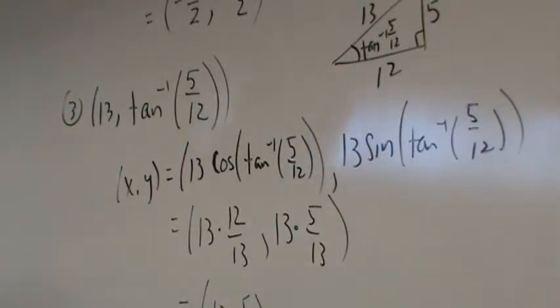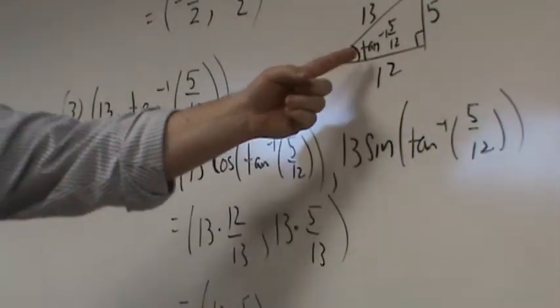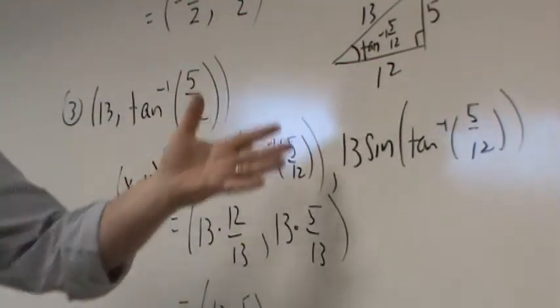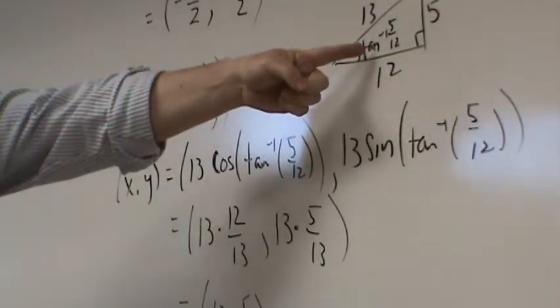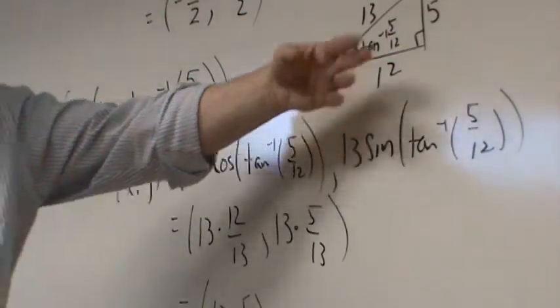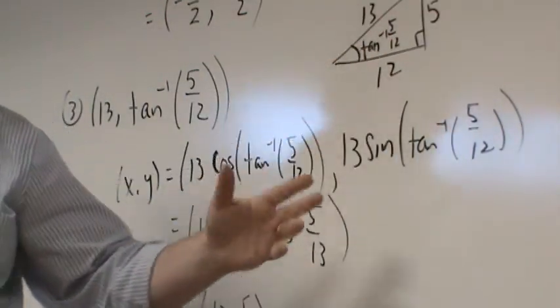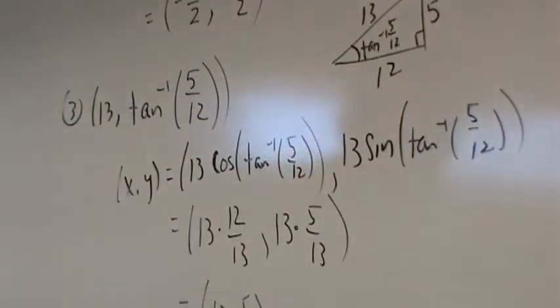Make a triangle where you'll never know what the number of degrees of that angle is, but you don't care. It doesn't matter what the number of degrees of that angle is. All I care about is what the cosine and sine of that angle is. And I can get that by looking at the triangle.